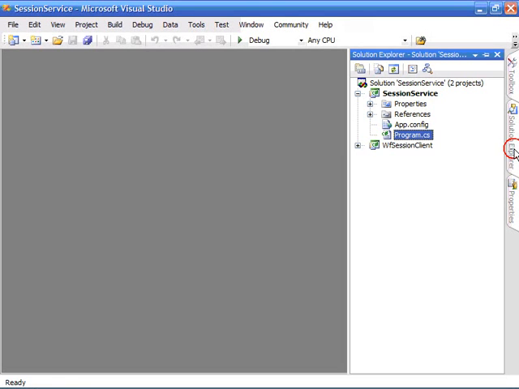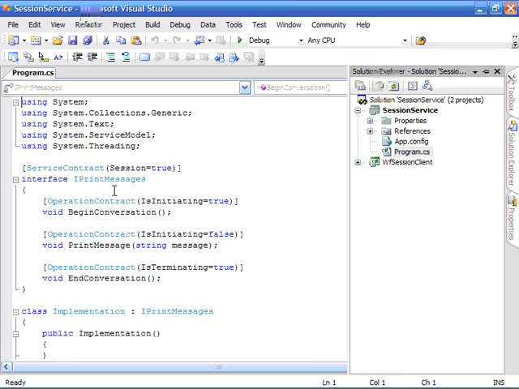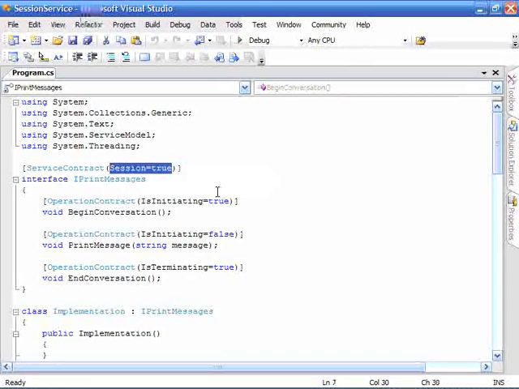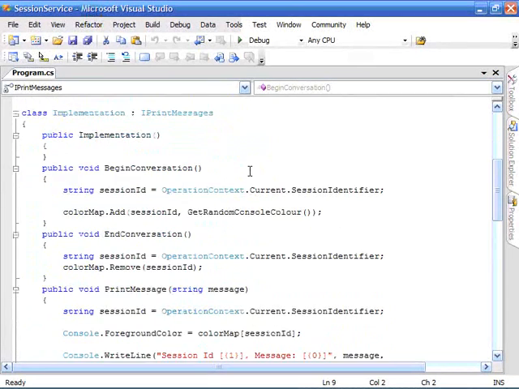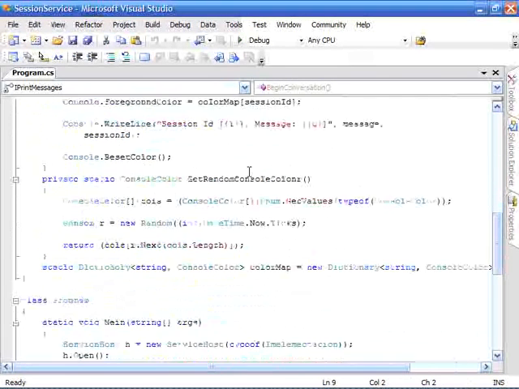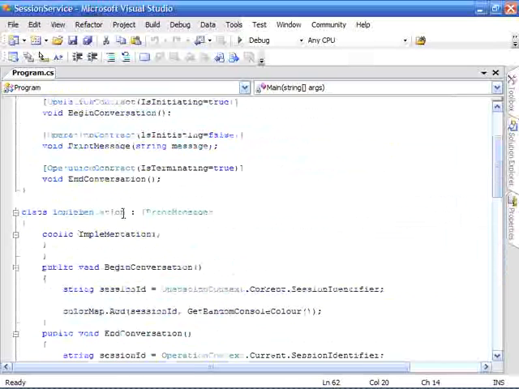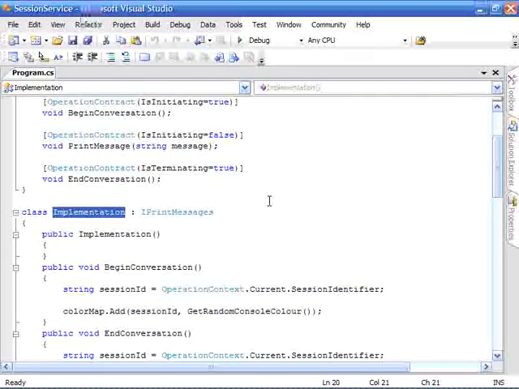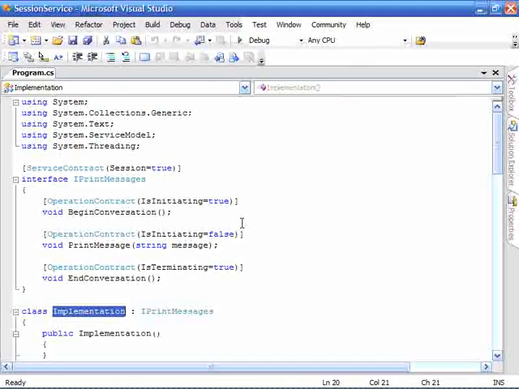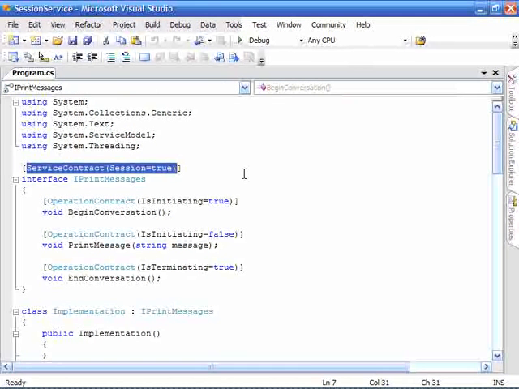One last quick thing before we finish up here. This session support that we've just covered very briefly is also the basis for some of the instancing. When I say instancing, what I mean is that as messages arrive at your WCF service through the service host, it has a number of choices as to how many and how frequently it creates your implementation type. We'll cover that in another one of these nugget sessions, but it's very much linked to this session mode that we've switched on here.